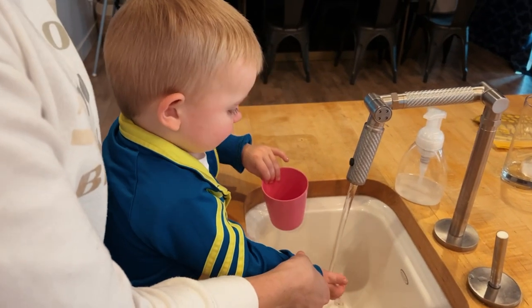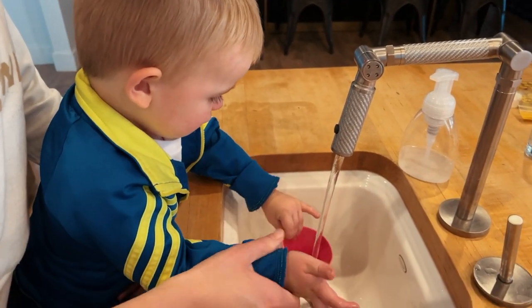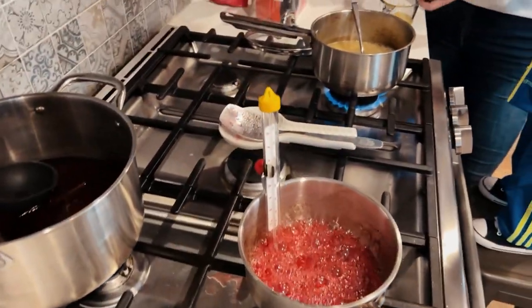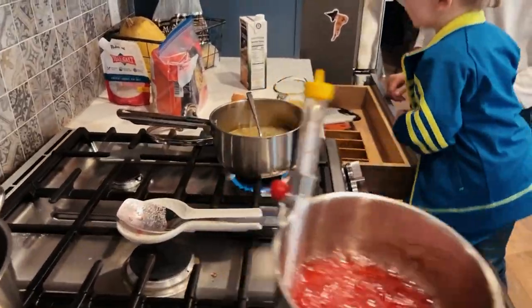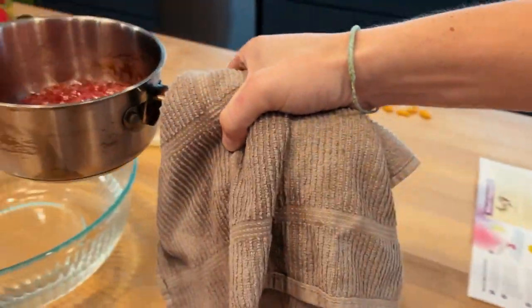Did you get burned? Oh, poor kid. Touch the side of the pan. But you have your cup. It's all done. Let's go put it in the water quick. Okay, now it goes into the water.